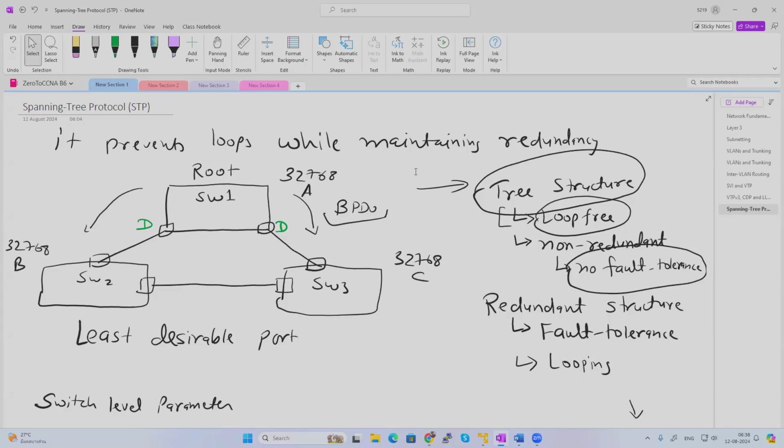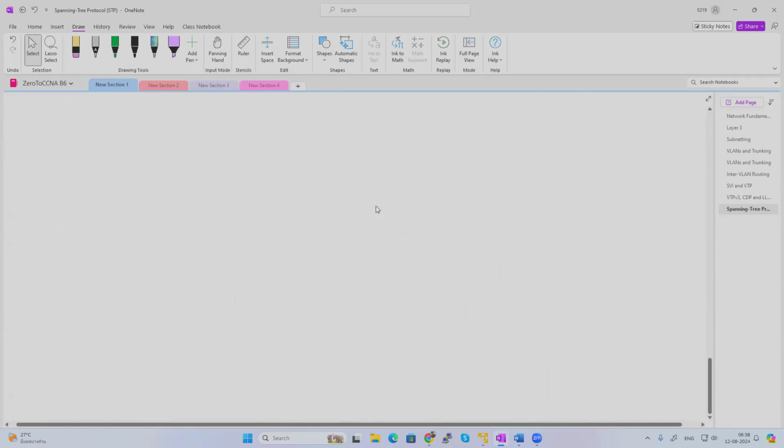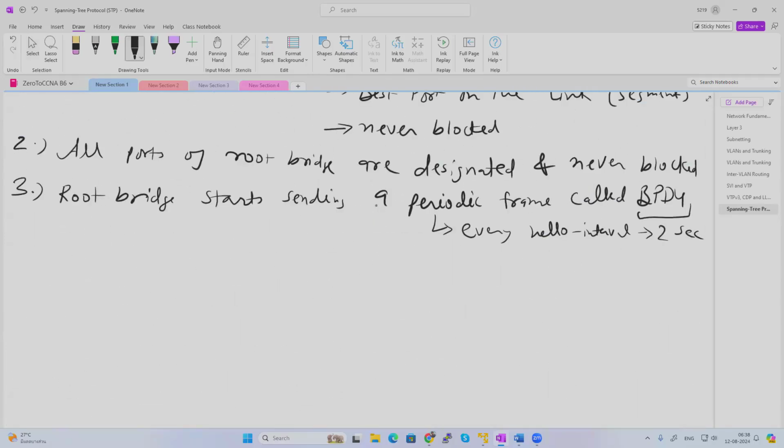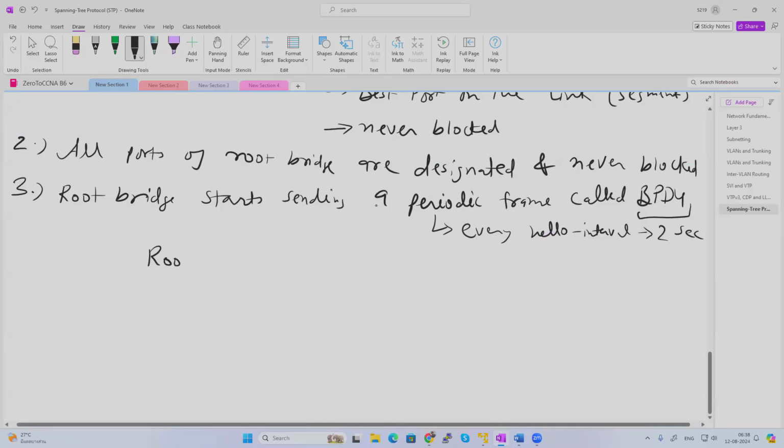So you see that the root switch itself never has a root port, because the root port takes you to the root switch and you are the root switch. So you don't need a root port. But every other switch will have a root port, and you cannot have more than one root port per switch, right? So that's the second port role, which is called the root port. Root port simply means it's an upstream port that takes you toward the root bridge.